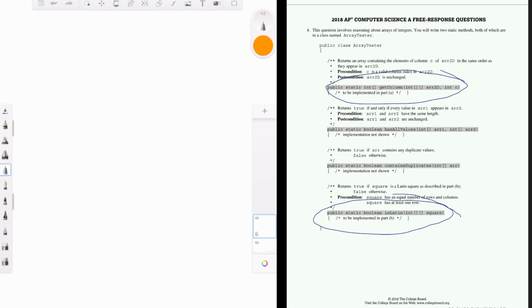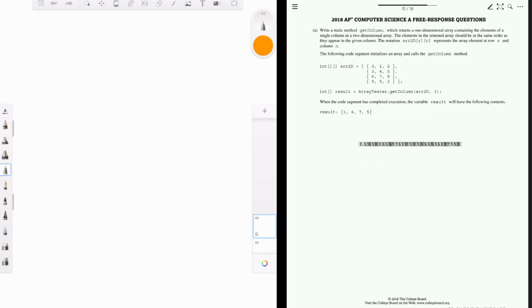Part A really seems like a very standard 2D array problem. Return an array containing the elements of column C of arr2D in the same order as they appeared in arr2D. So pretty standard.